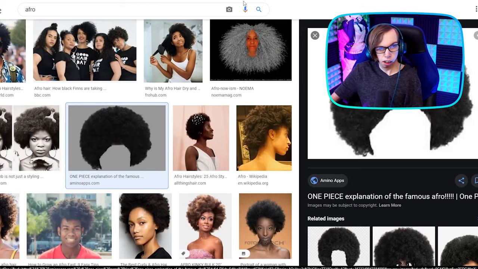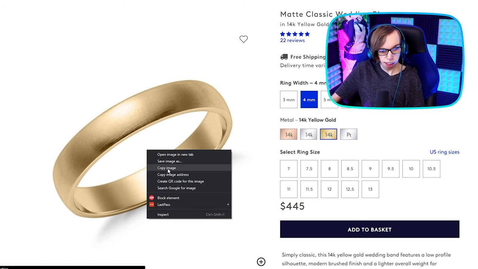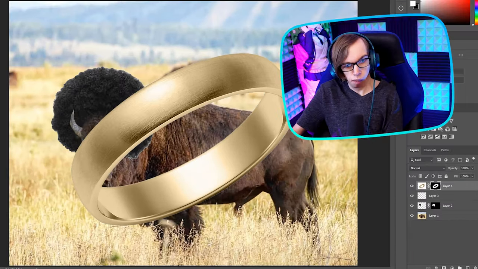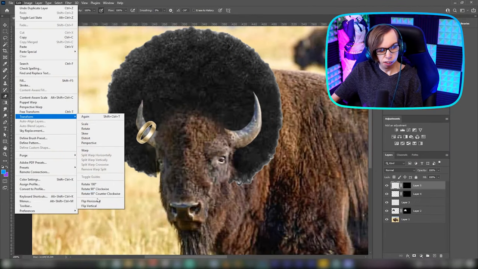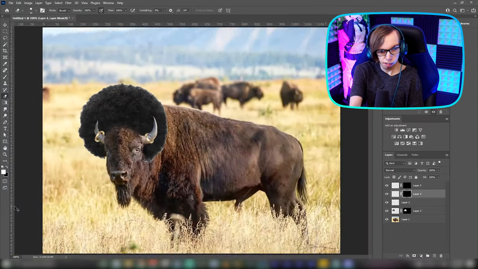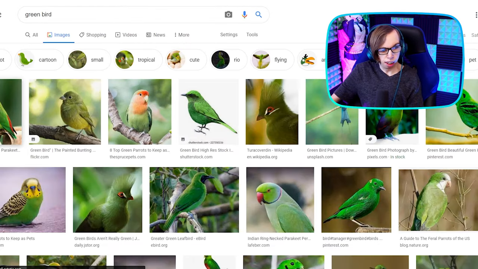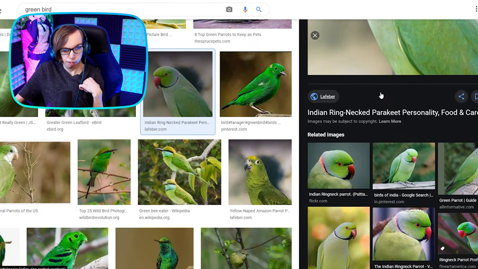Man, what else does Boopalant have? It has a papa. No! Copy image. Pull that remove background. I don't care how bad it is. Wow, that's a good looking cut. Did you know Boopalant is actually one of my favorites of the 5 Pokemon? This is not professional Photoshop. I'm not professional, guys. Man, Boopalant. Green bird. Give me a green bird. This is more green. His feet are red.